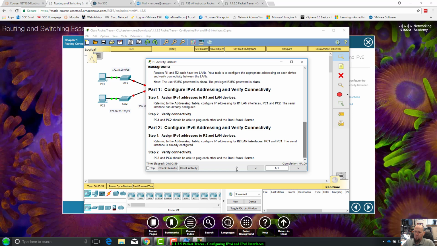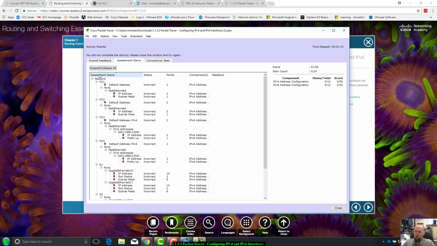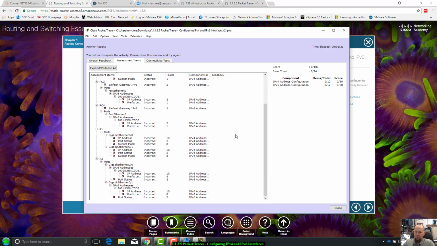A lot of times if you start having a lot of issues, you want to reset the activity, but try not to click that. You don't want to reset all the work you've done. Check Results though, click that, and go to Assessment Items. This is where, if you wonder why you're not getting 100%, you find out what you haven't configured or configured incorrectly.